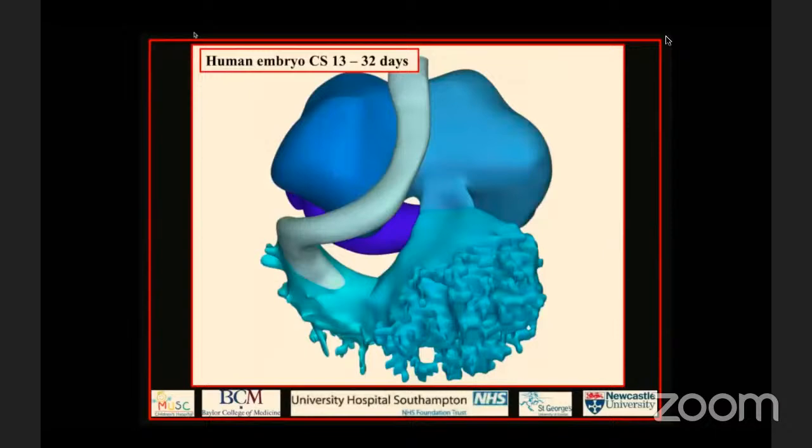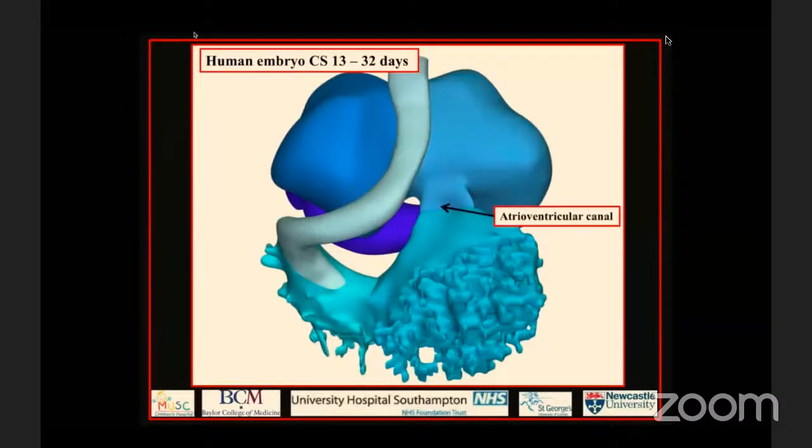The previous image I showed you was a speculative diagram showing you the process of ballooning, but as you can see, it really does happen. So here we've gone a couple of stages forward. We're now at Carnegie stage 13, again looking at the interactive PDF files prepared by Wout and Jill. And now we are towards the end of the 5th week of development.